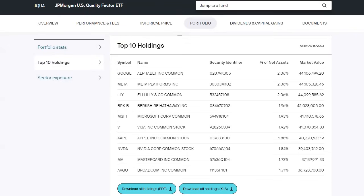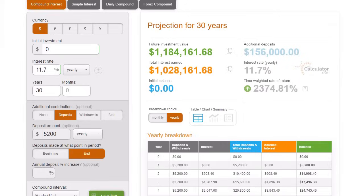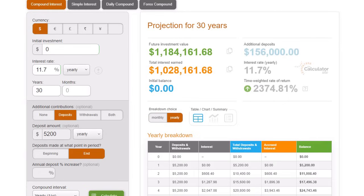Now I'm going to show you a quick example of how powerful this investment style can be if you continually reinvest into a portfolio holding JQUA or any equivalent ETF. On the compound interest calculator, the best case scenario uses an 11.7% annual return, in line with how JQUA has performed over the past five years. I do want to preface that this is the most unrealistic and very high projection — just because it performed well over the past 5 years does not mean it will continue over the next 10, 20, or 30 years.